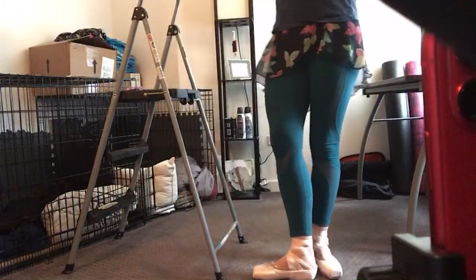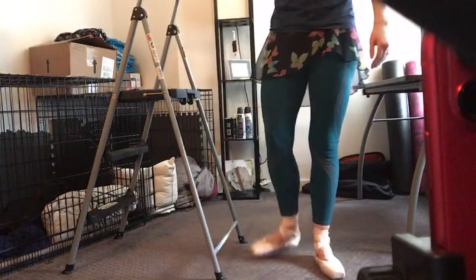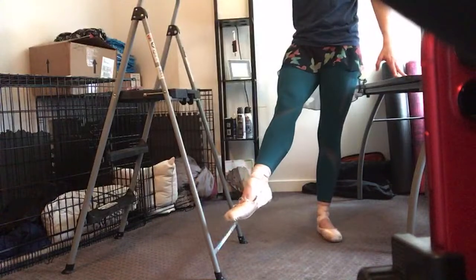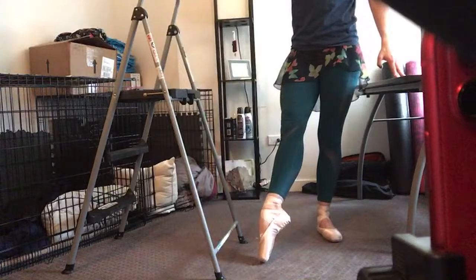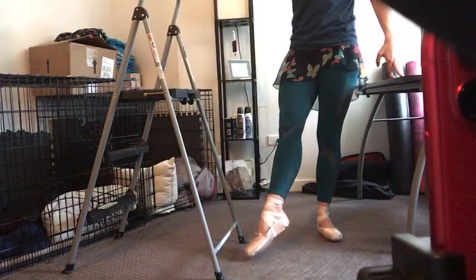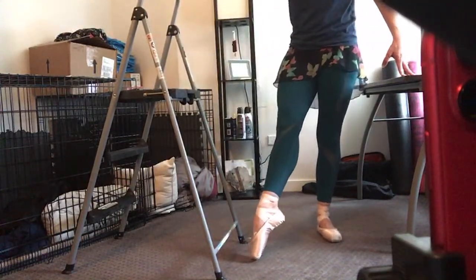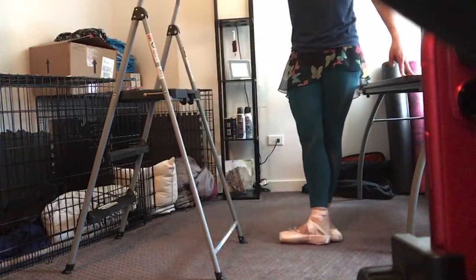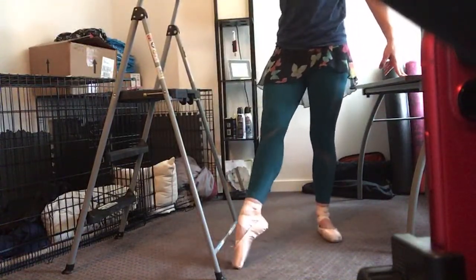So we're gonna go, I'm gonna do this from the side to you so you can see this front foot. So we're gonna go half toe. So that's like what we're doing on the ground, or on the floor, right? We were doing this articulation. We're doing this half toe and point and half and point. And this is with your toe muscle. This is not with your body weight pushing on your toe. It's very different. This is with your toe muscles manipulating the box. So our toes are creating this motion, not our body weight pressing down on the box.